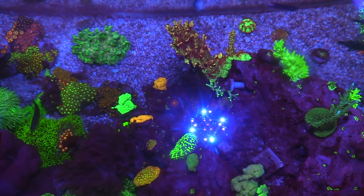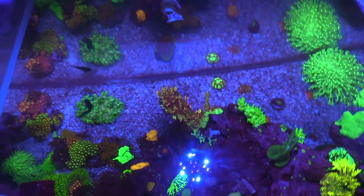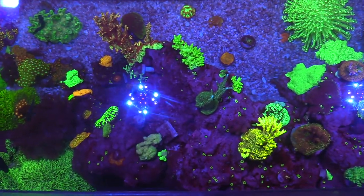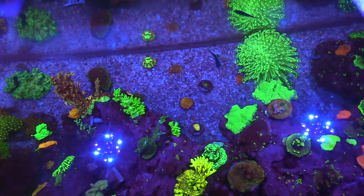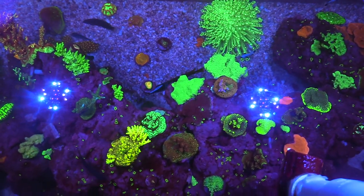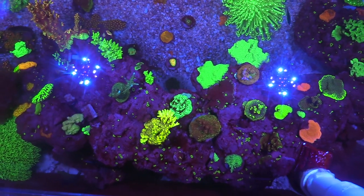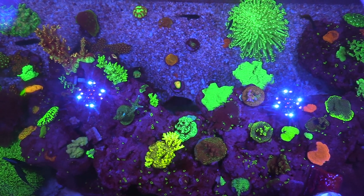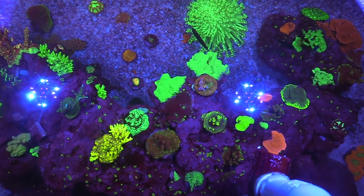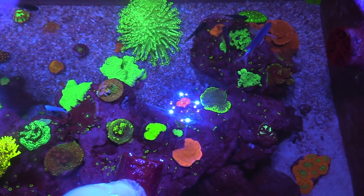I told you guys you were in for a treat. I really like the way everything looks up here. The last video I did at eye level on the opposite side looked amazing, but the top-down view is one of my favorites. We're going to have to do another update on this tank in a couple of months because everything is tabling out, branching, and crossing — doing really, really well. Alan mentioned he hasn't done a water change in about four months — for all you SPS masters, when was the last time you did a water change?